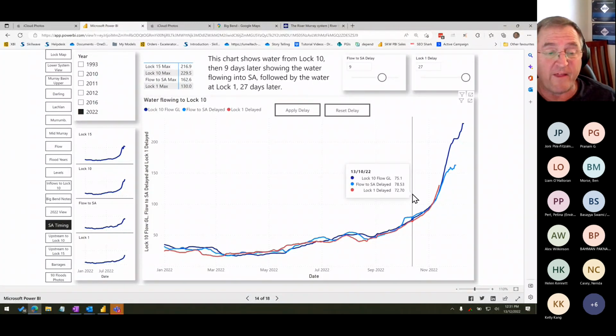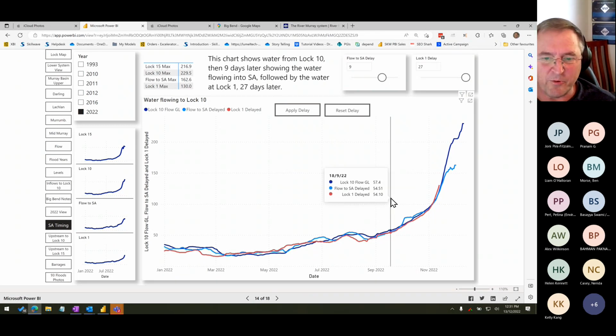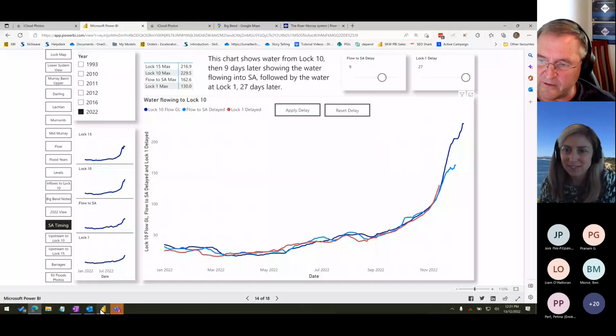And so, look, that's my analysis. SA Water gives its own analysis on what it thinks is happening, but I just look at the data and report what I see. So look, I might just take a breath for a minute and see whether there are any questions from anyone based on what I've mentioned so far.